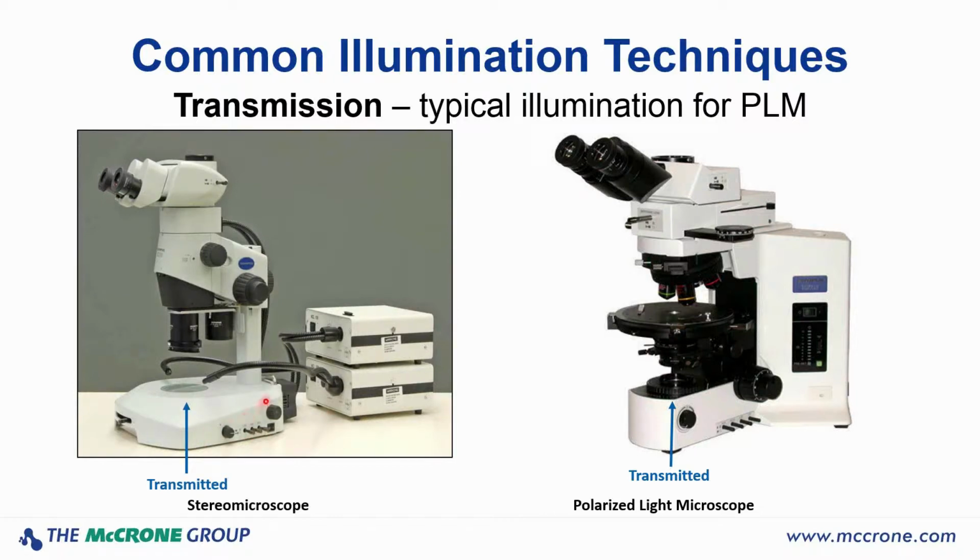Some people, but not a lot, do not recognize the value of transmitted light on a stereomicroscope. I think it's invaluable. It's exactly the same concept. The light comes up from the bottom through your sample and up to your eyepieces. It's useful particularly if you're looking through a medical bag for particulate, so to speak, like an IV bag or something, through a vial, things like that, where you're hunting free-floating particulate. You can see it much better that way oftentimes than you can with oblique illumination.